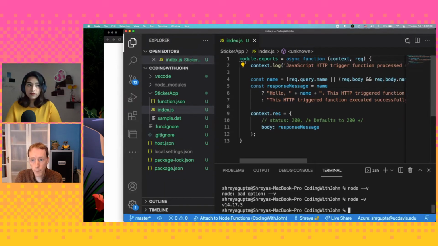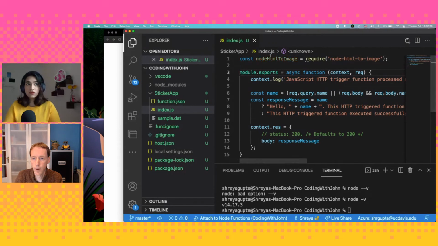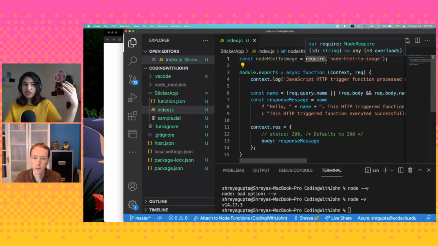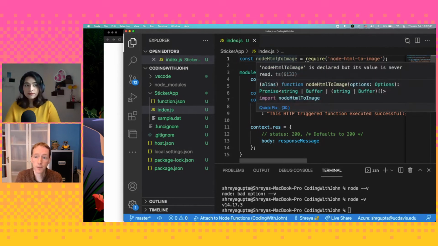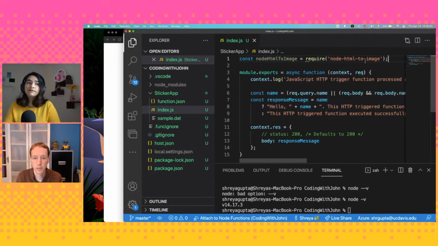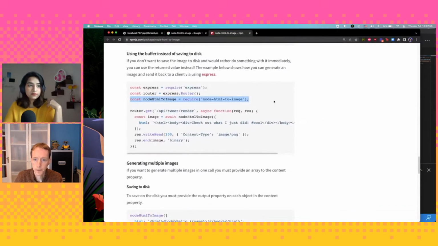But the one bit we are interested in is the require. This is basically saying you installed the package, now you need to make sure that this file in this app has access to the code in that package. If you don't do that, it'll be installed but you just won't be able to use it. You don't have any name that you can reference it. This is saying, go and find the files, and then we can start to use it. So anytime we need to access anything related to that package, we can refer to it with this.